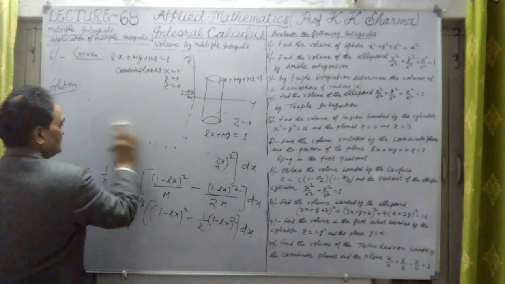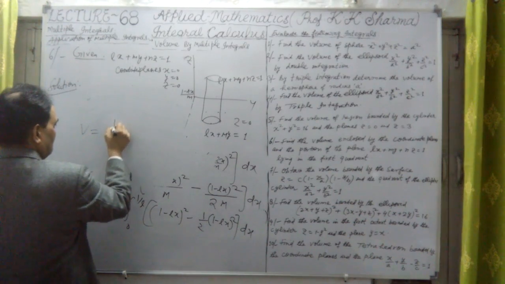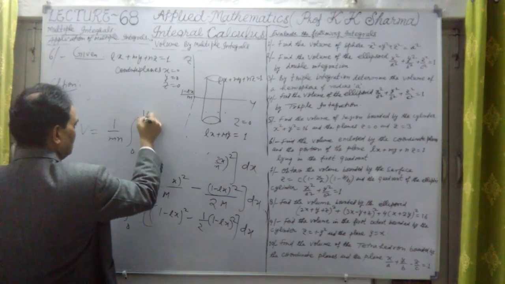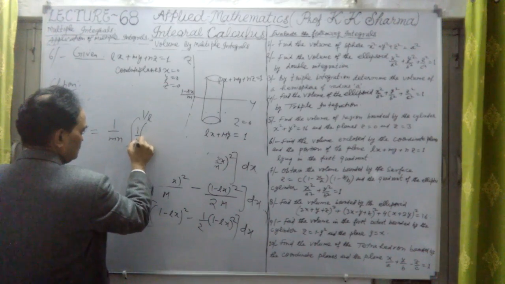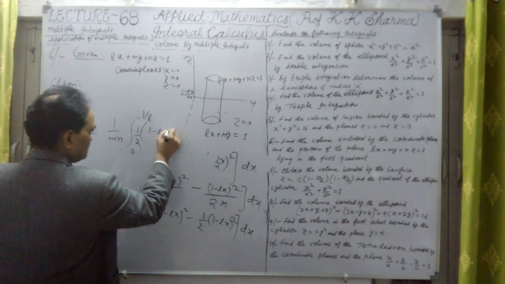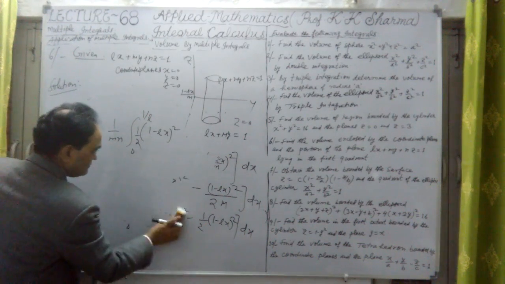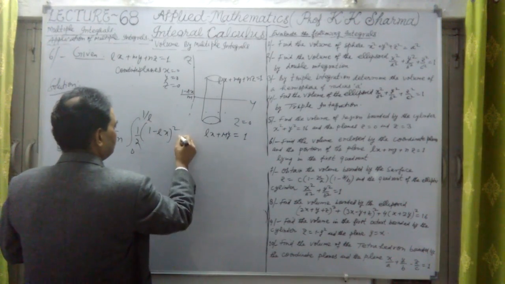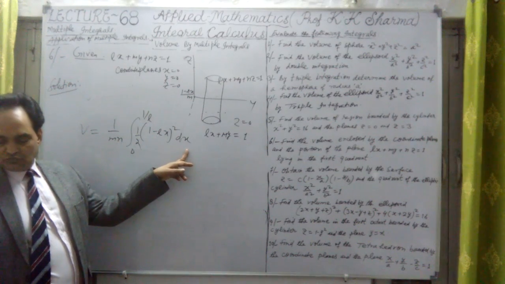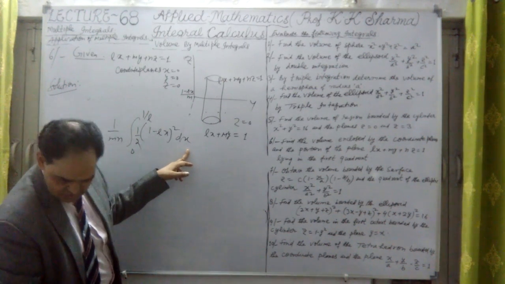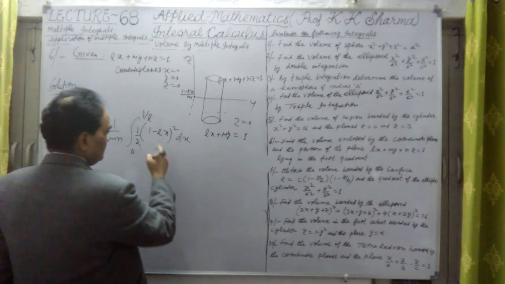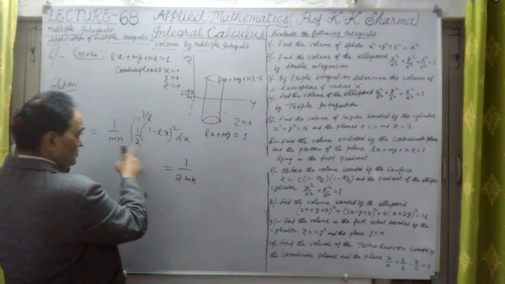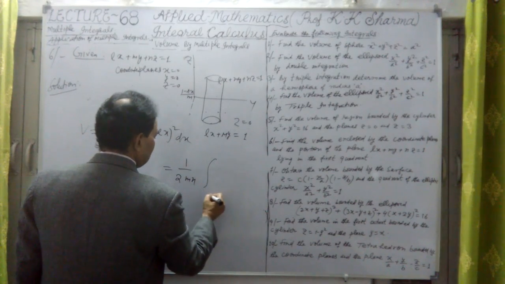So finally, the volume V is equal to 1 upon n, integration of this, but first write down 0 to 1 upon L. The leftover value is 1 upon 2 and (1 minus Lx) whole square. Okay, so this value is left over only. Now let me further integrate it into dx here. With respect to x we have to integrate it. For the integration, let me write here: this is 1 upon twice n into n, the 2 I have taken outside, and now this is 0 to 1 upon L.